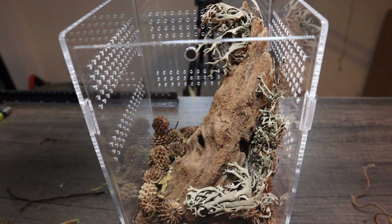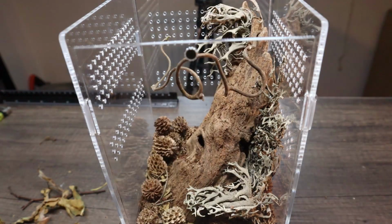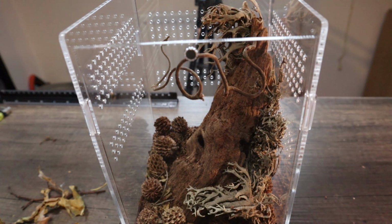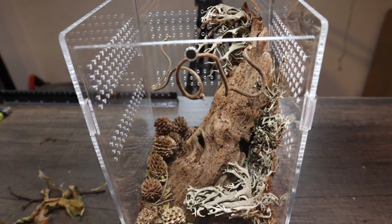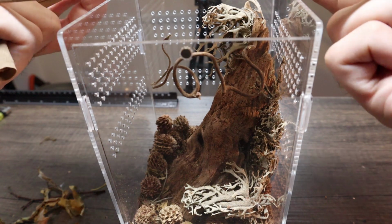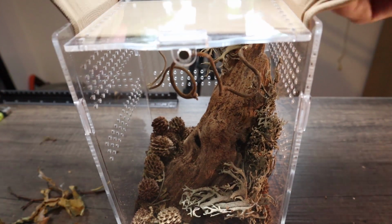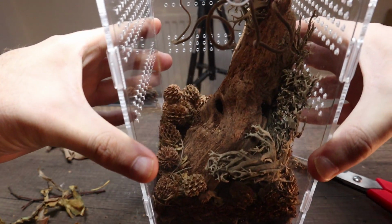Let's add some crunched up leaves, just so it looks a bit more authentic. Pop in his little hanging spot. And then the last thing I want to do, which I probably should have done first actually, is just wrap this top with some mesh tights, just to make sure he has got adequate space for hanging out, because they do like to cling to this. It's a good material for giving them something to hold on to. So even though he's not got that many hanging spots inside there, if he wants to, he can just hang from this. There we are. That should be a suitable enclosure for my deadleaf Deroplatys dessicata.